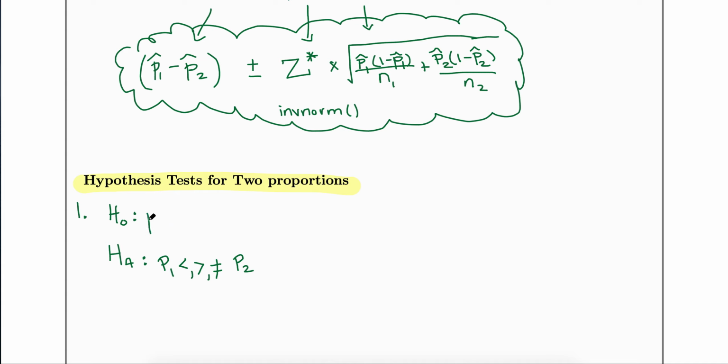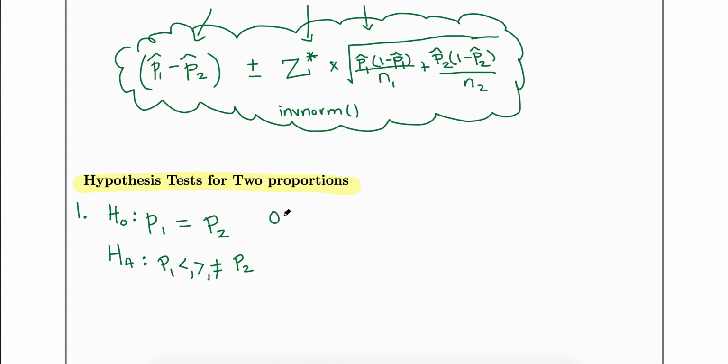So we have the same three options as we did for one proportion. And then H0, hopefully you've guessed it, is that the two proportions are equal. We still have our equal to sign in here like we did previously. So start off assuming nothing's going on, the two groups are the same, versus one group is different from the other according to our research question. This is one way to write the hypotheses.